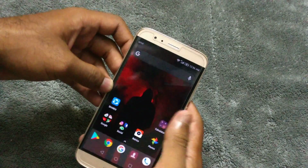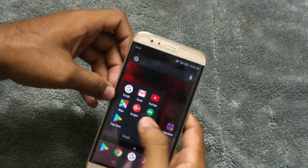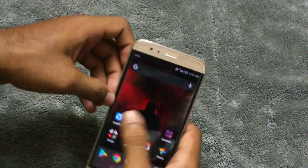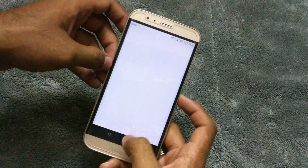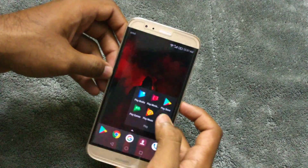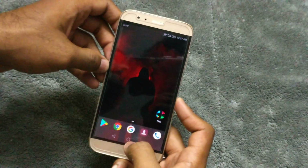And you can see the touch response is fast, but okay for 3GB RAM, not quite one of my favorite ones, because it's a 3GB RAM. You can't expect more from this. Only a few of them are faster. But when you compare with the other 3GB RAM mobiles with the same processor, you could find this better, and for a reasonable price also.